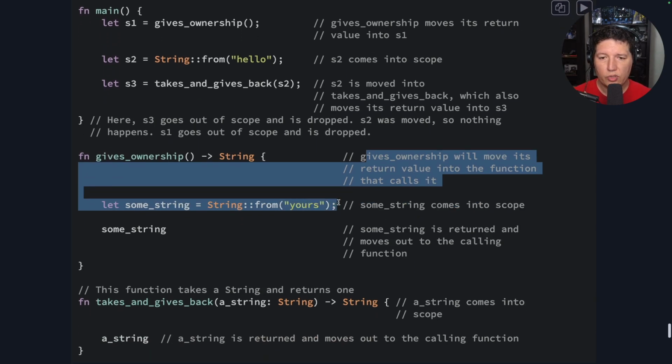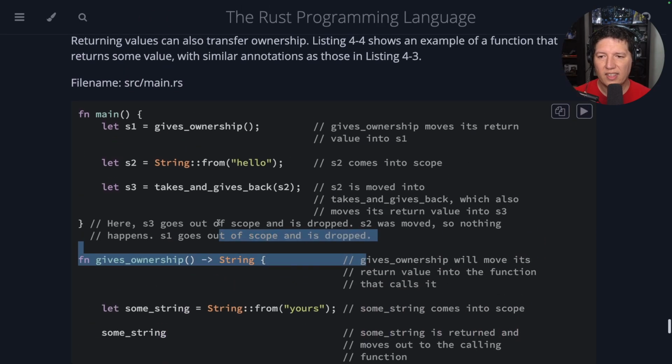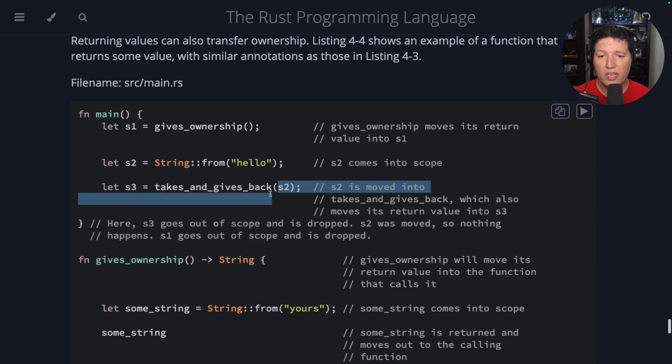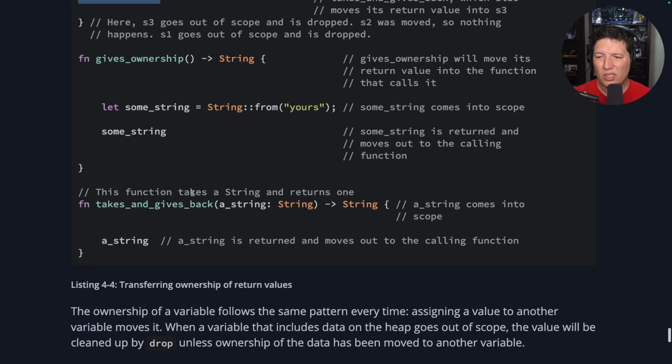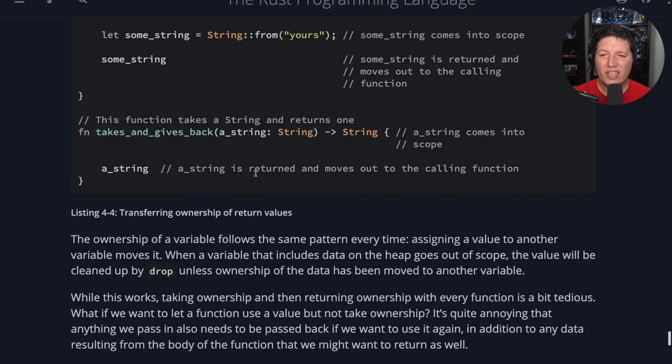So we allocate a string here, and then we just return it, and that's that. And then takes_and_gives_back takes ownership of s2, and then gives it back to s3. Cool. A string is returned and moves out of the calling function.